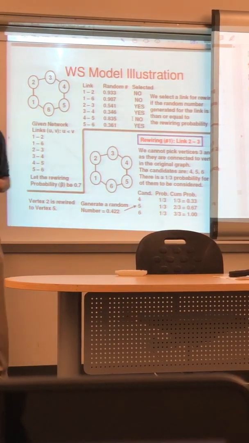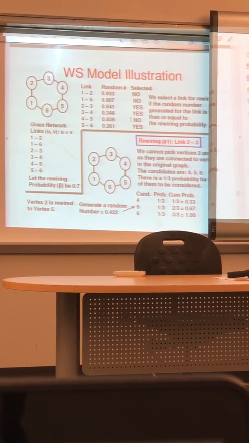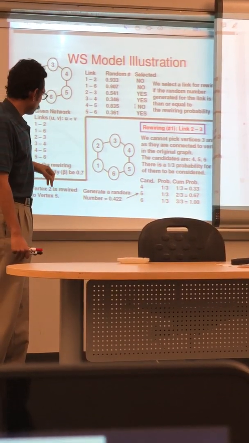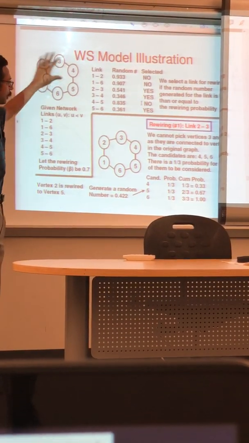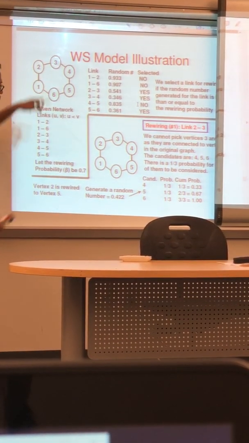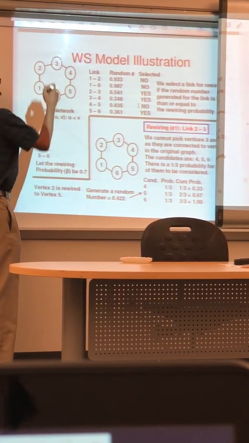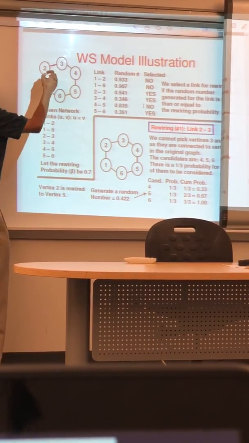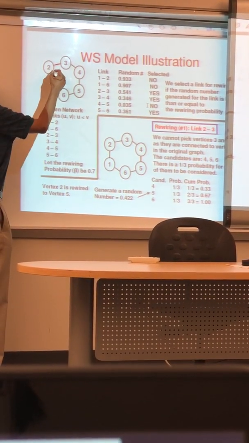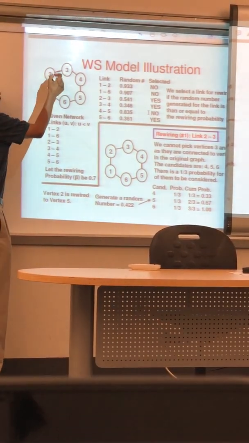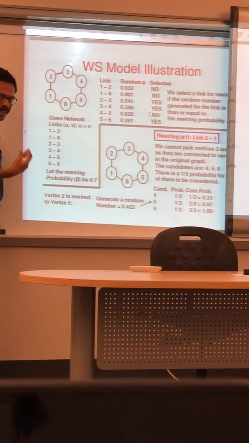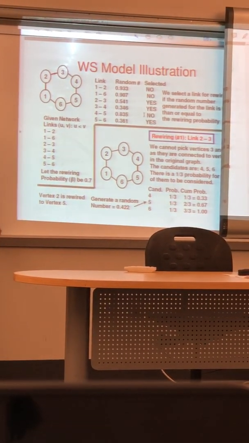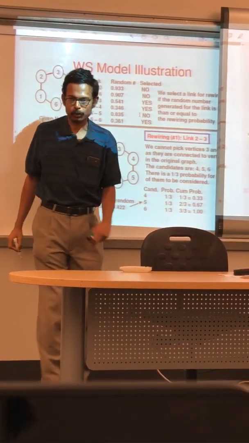So let us now start rewiring the edges one by one. So you go one by one. Okay. So let us start with 2, 3. Okay. So what we'll do? So look at the graph. So 2, 3 is the edge that we want to disconnect, and we will decide to connect the first node, which is 2. So 2 is already connected to 1, and we don't want to connect it back to 3. So the candidate nodes to which 2 can be connected are 4, 5, and 6. These are three nodes to which 2 can be connected.